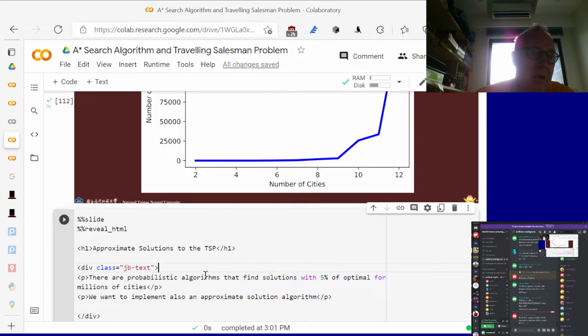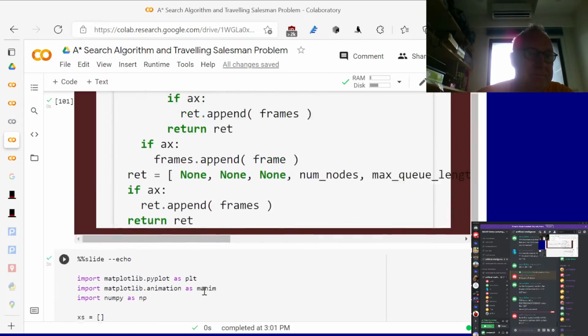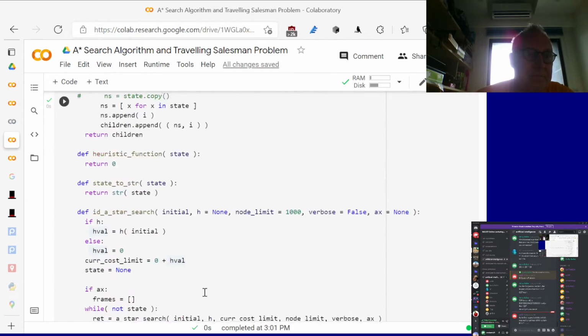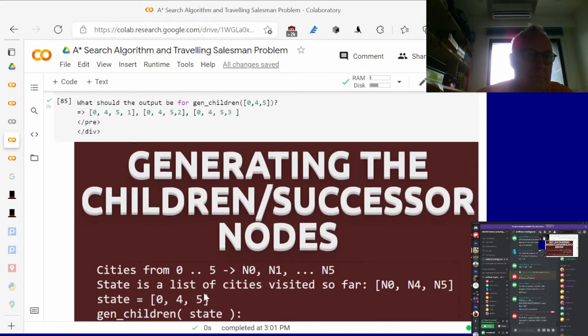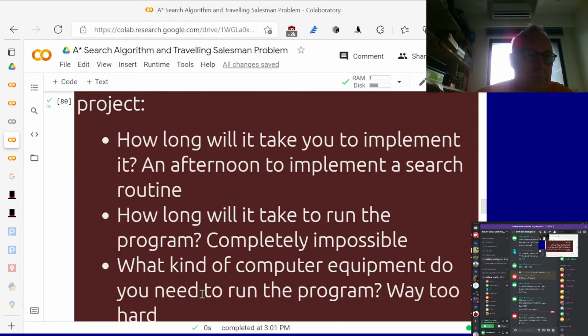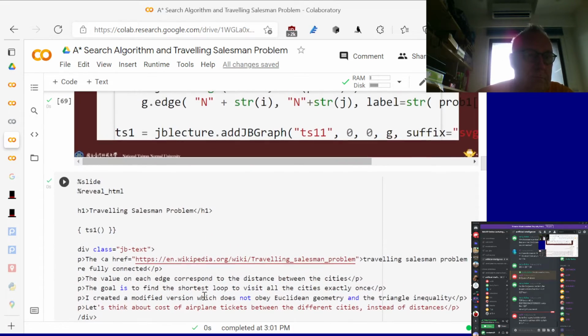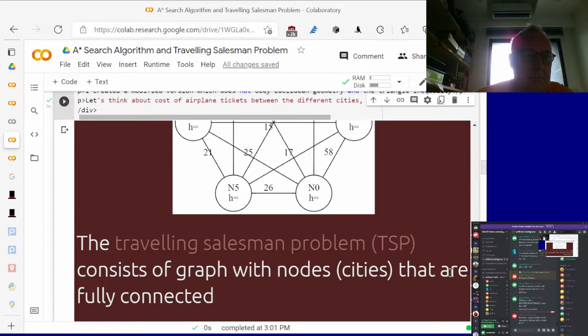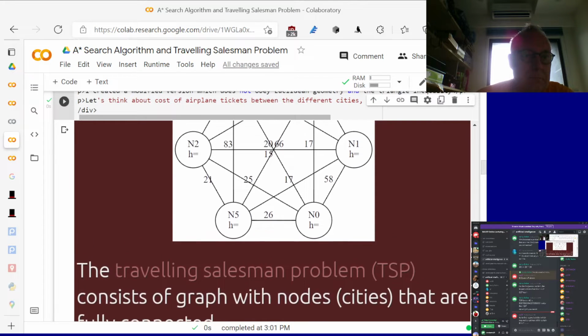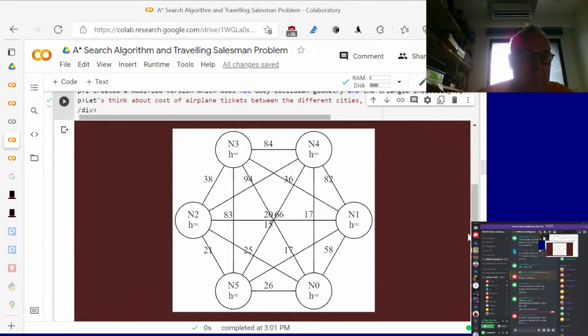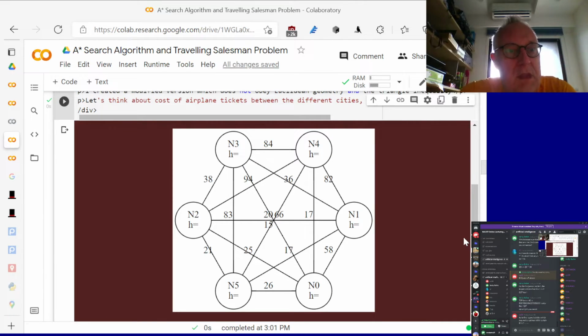If you look at this problem here, this is one example of the problem, and you start at n0, then as a human, how would you solve that problem?